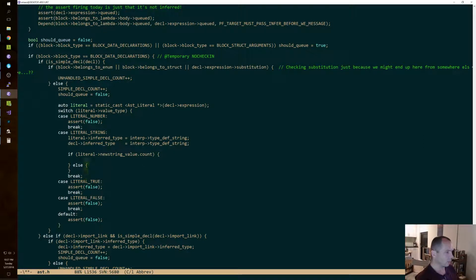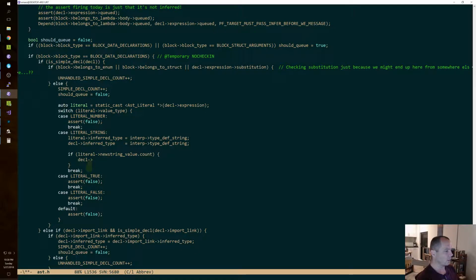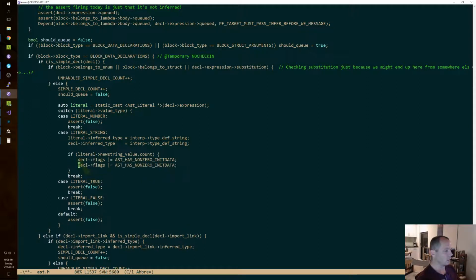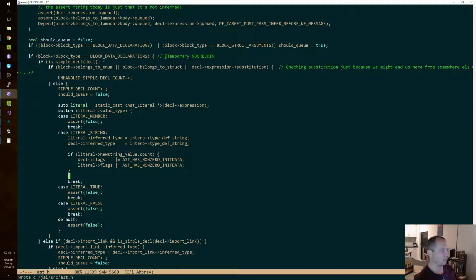So like decl flags has non-zero init data and literal, right? So, you know, this is how we know whether to put this into what segment and so forth. So we have to do this.